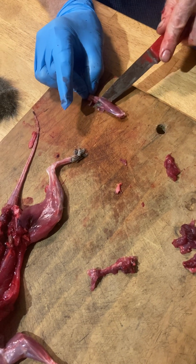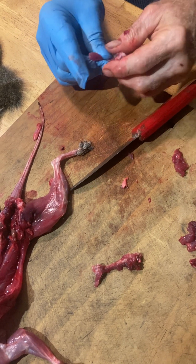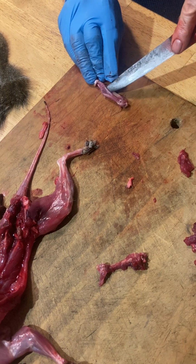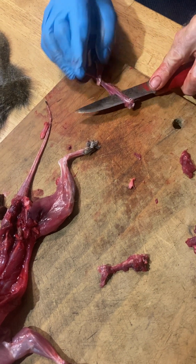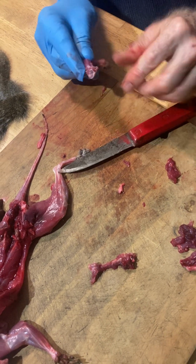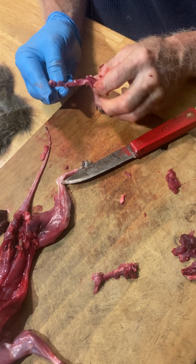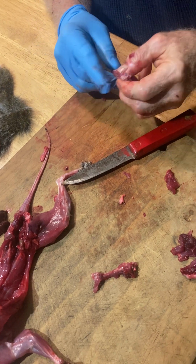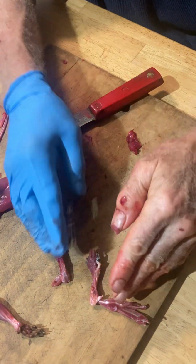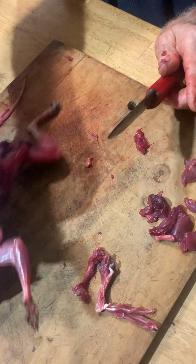I'm boning everything, slipping my knife in, and it doesn't matter if it's fancy or not. I don't care what it looks like because it's all going to go for stew meat. And Debbie well knows that stew is your mainstay when you're living in full survival. As grandfather said, you get tired of stew, you make a different stew, but it's your mainstay. This all goes for stew meat, or it goes in the soup pot. I'm not going to waste time cutting every bit of meat off of that because it's going to go in the stew pot.